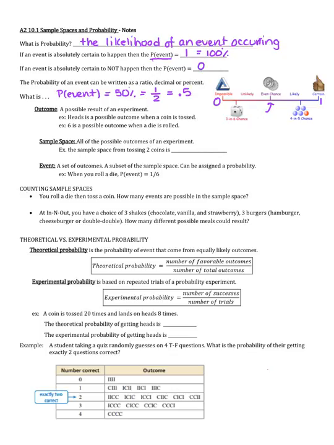The sample space is when you look at all of the possible outcomes. So when I toss a coin, I could get a heads or a tails. If I were to toss 2 coins, your sample space actually increases because I could get a heads and then a head. I could get a head and then a tail. I could get a tail first and then a head. Or I could get a tails and then another tails. So notice you have a lot more possibilities when you toss 2 coins.